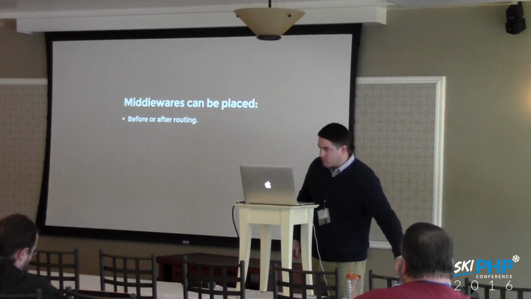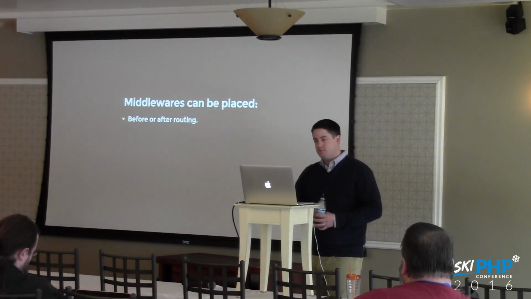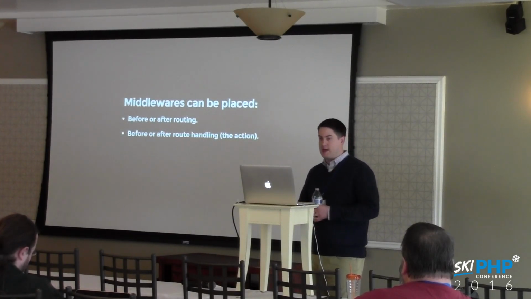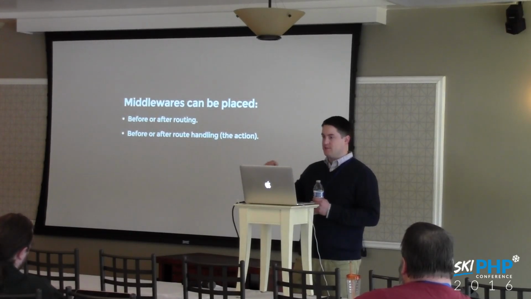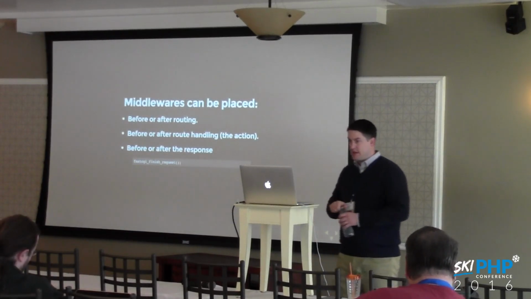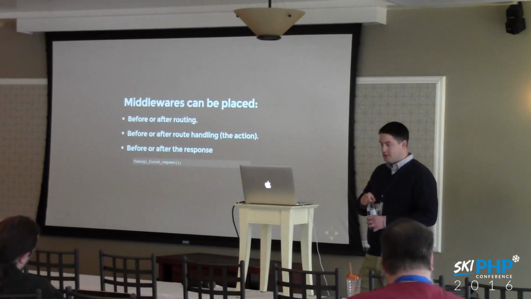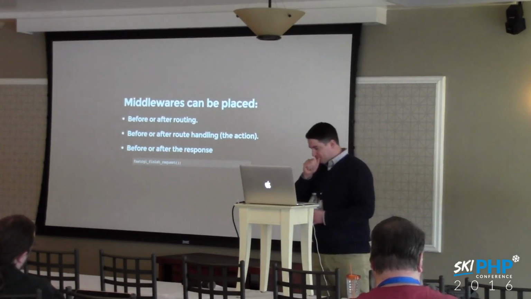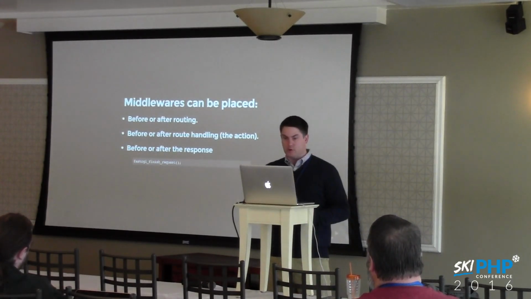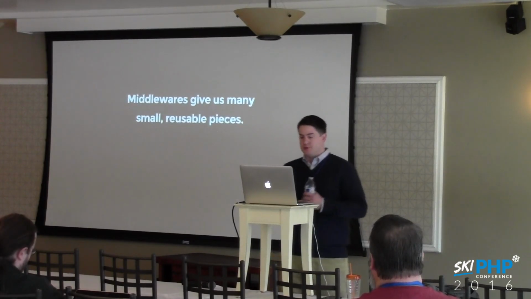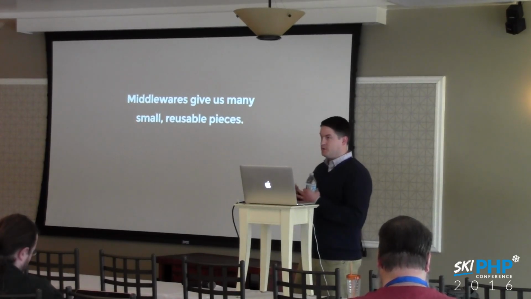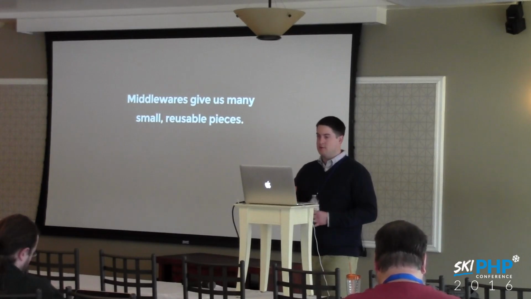Middlewares can happen before or after actual routing takes place. They can happen before or after route handling. Again, think controller action, so it can happen once you determine a route, do specific things that apply to that route. And it can happen either before or after the response is sent, and that is if you're using PHP-FPM and have access to the fastcgi_finish_request, which we'll talk a little bit more about later. So middlewares, what we're going to do with them is break our code down into many small reusable pieces. Remember, small, simple, easy to test, easy to maintain, generally awesome.